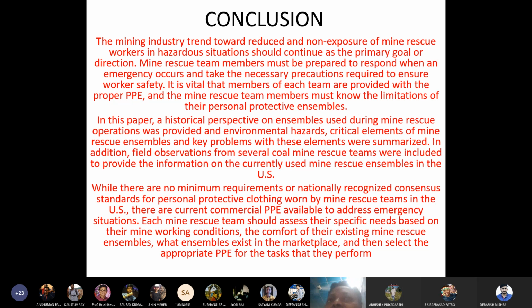In this study, a historical perspective on equipment used during mine rescue operations was provided, and environmental hazards, critical elements of mine rescue equipment, and key problems with these equipment elements were summarized. In addition to that, field observations from several mine rescue teams were included to provide information on the currently used mine rescue equipment in the United States of America.